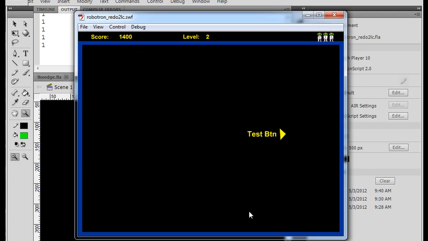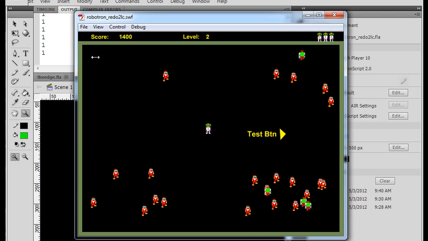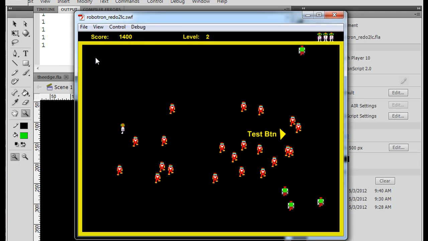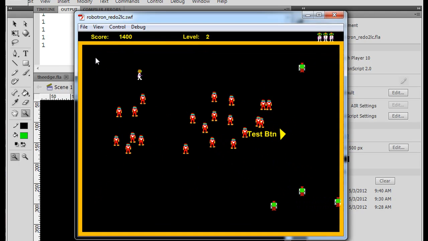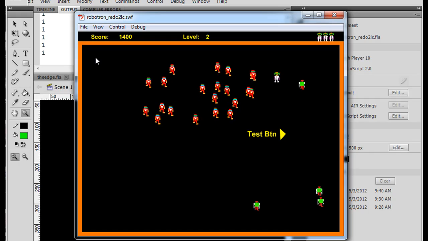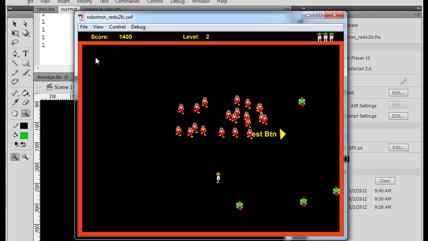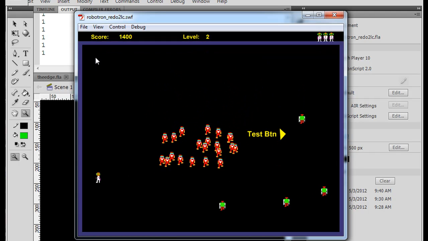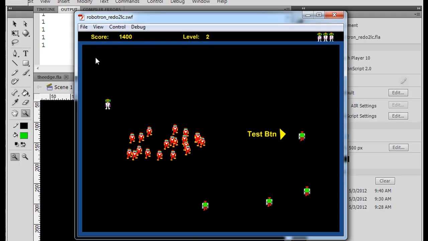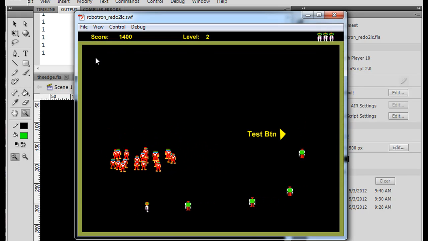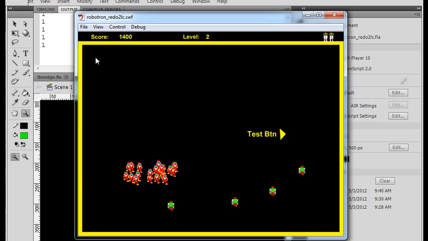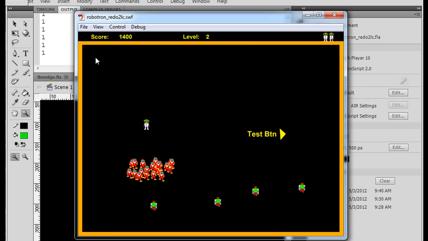And we'll see if it works. So now you can see our interval firing, and there they go. You can see they change directions, right? And so now we have them moving around on the stage. They can kill us, right? So that's good, and they move around.